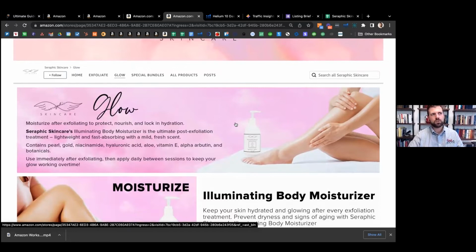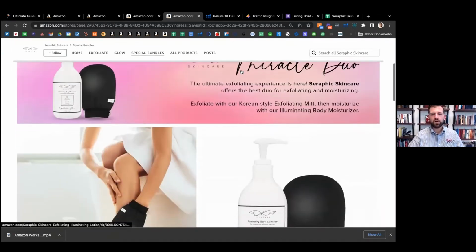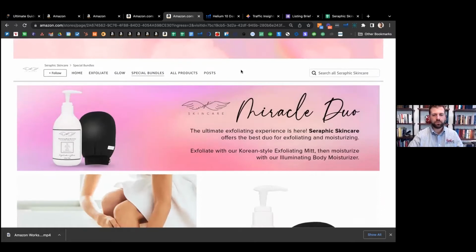How do consumers shop for my products? And once they've purchased once from me, how can I get them to purchase again? Then specifically, design these pages based on how you see people interacting with your brand. For this one, for example, we find that a lot of consumers purchase these products together.